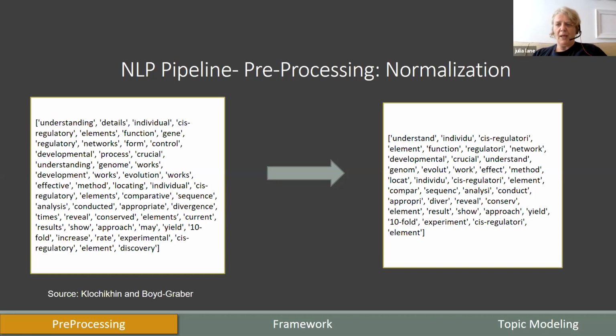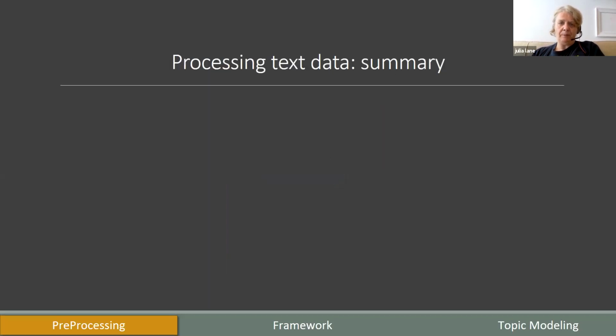But the most simple way is just to say, okay, the word genome shows up a lot, the word sequencing shows up a lot, the word DNA shows up a lot. So therefore, I'm going to say that this is about sequencing the human genome. So you use the frequency of a word. In order to do that, you need to make sure that the word is standardized, because otherwise understand and understanding are going to show up as different entities and be discounted.